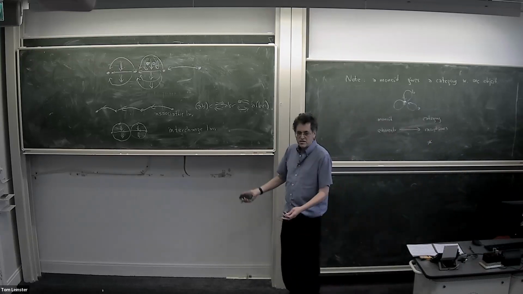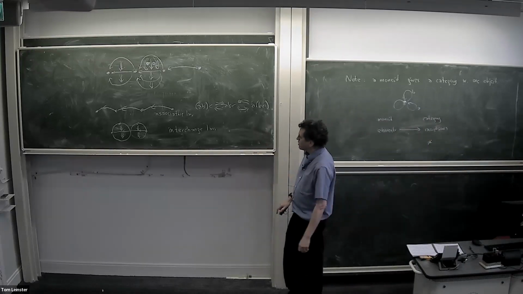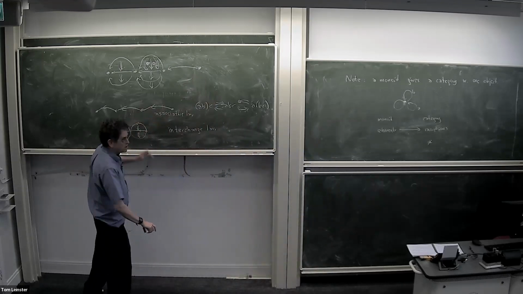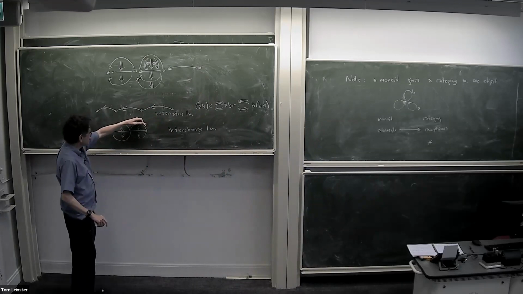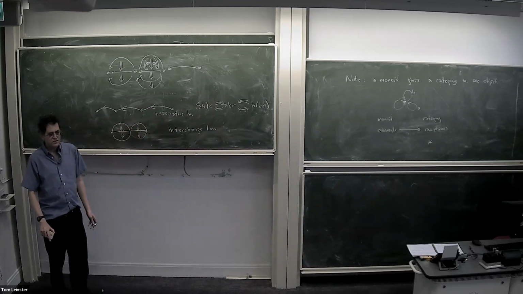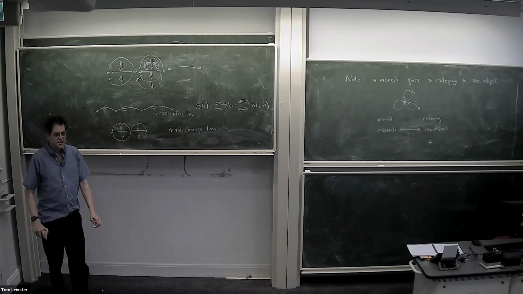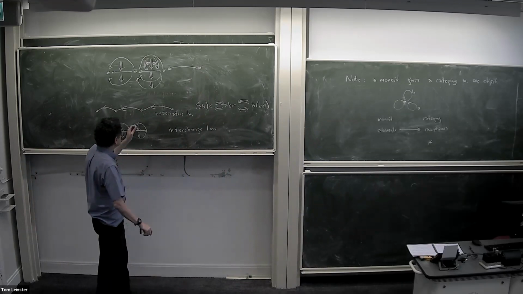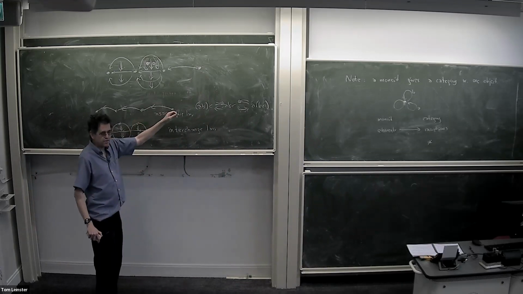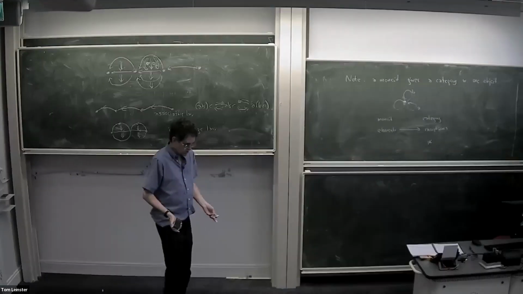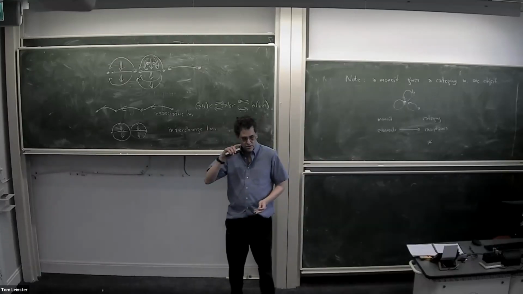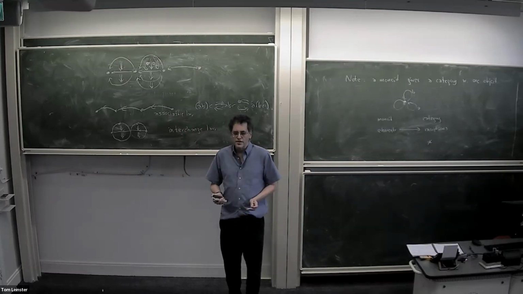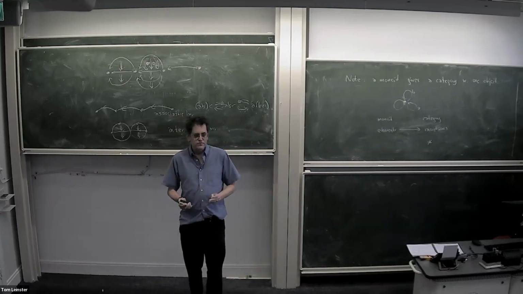So any topological space gives you an n-category for all n, where the objects are just the points in the space, the morphisms are the paths, the two-morphisms are the paths of paths, and so on, right? So I just gave you lots of examples. And those examples are the examples where everything is reversible. If you have a path, you can go back the other way. So those are called n-groupoids. So I just sort of told you what all the n-groupoids in the world are, because we hope that all of them come from spaces.